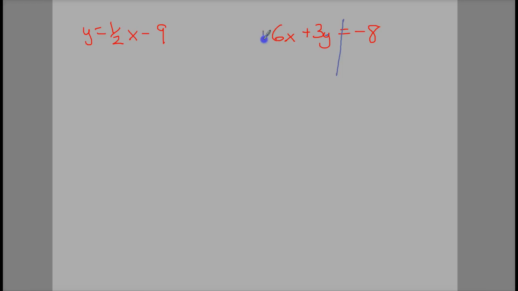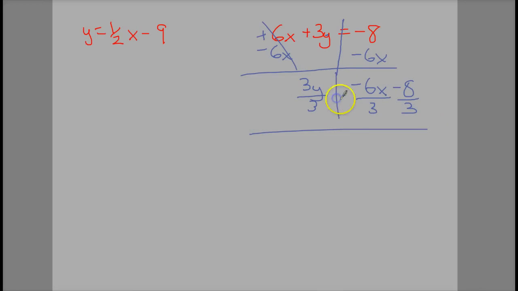So I need to get rid of plus 6x, so I'm going to subtract 6x. Those cancel out, and this becomes negative 6x minus 8. Remember, 6x and 8 are not like terms, so you can't combine them. I need to divide by 3 here, because that's still keeping y from being by itself. So y is equal to negative 6 over 3, which is negative 2 over 1, x minus 8 over 3. And really, if you're just doing a parallel, perpendicular, neither comparison, it does not really matter one way or the other what the intercept is, unless you just have to change it around.